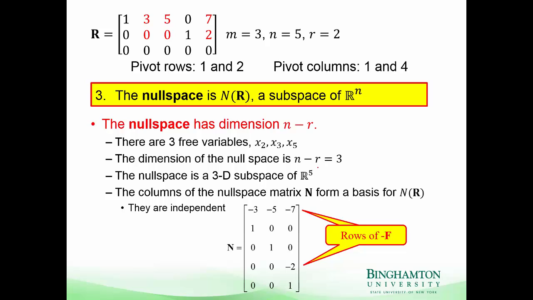If we go here and talk about the null space, which we denote as N of R, which we've already seen as a subspace of Rn. So in this case, n is equal to 5. So remember, we need to think about 5-element vectors that go here, whose elements are chosen such that the product ends up giving us the 0 vector, which would be a 3-element 0 vector. And our claim here is that the null space has dimension n minus r.